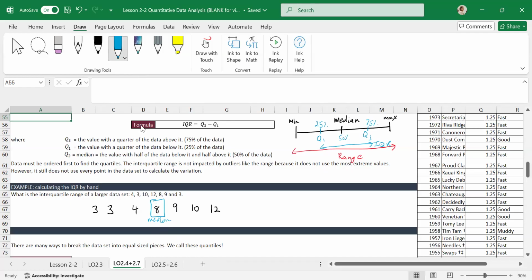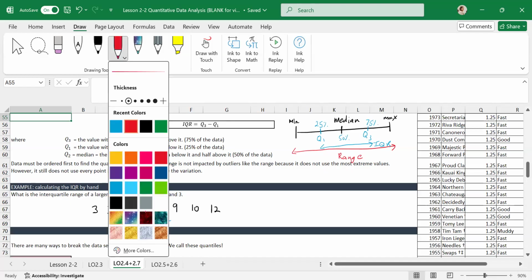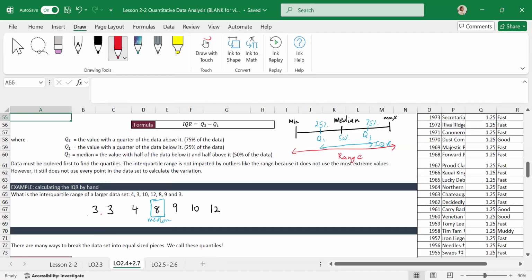Then how you find the interquartile range is, for the values to the left of the median, just find the median of those three numbers. So of these three numbers on the left, find the middle of those. That's Q1. Then, for the numbers on the right, find the middle of those. That's Q3. First 25% of the data, last 25, or you can also think about it as 75% of the whole data set.